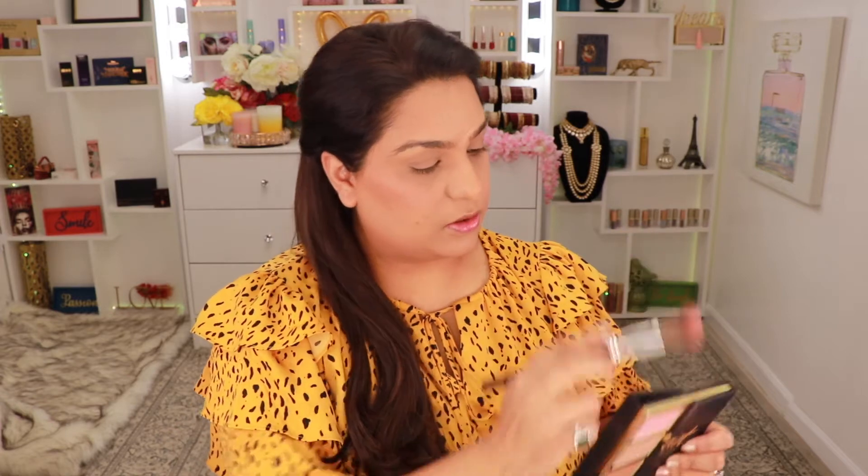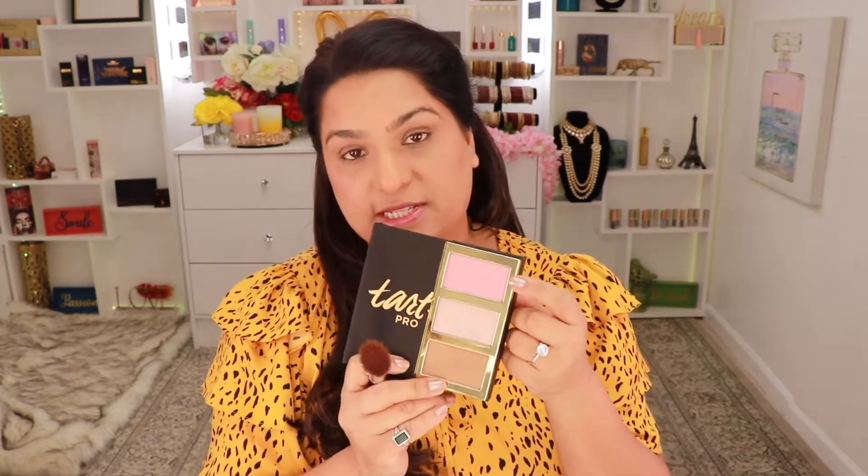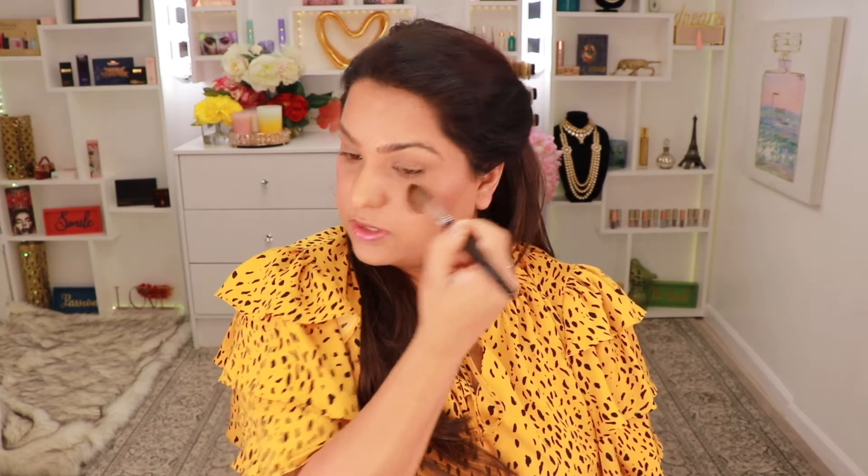In the same palette there's also blush — I'm going to take the shade called Dance Floor. This blush is actually not as pigmented as I would like. It's not really showing up on my skin but I'm going to try to build it up a little bit. I don't like to build up blush because I feel like that's just depositing a lot of product on your face. I'm going in pretty deep and picking up a lot of product but it's not really showing up on my skin, so I'll try the shade called Premier to see if that's any better — but it still seems really dusty.